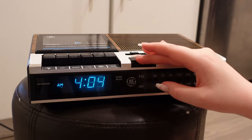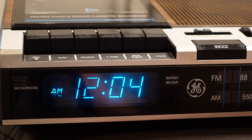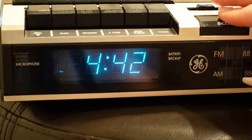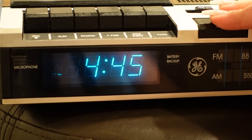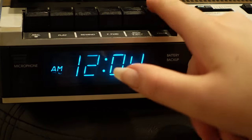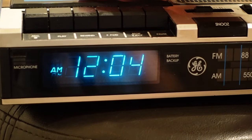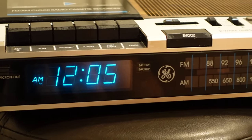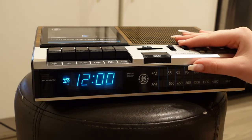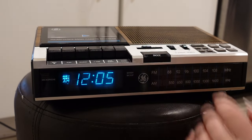Let me zoom in here. I think the display — and the camera is actually picking up on it very accurately — there's like a little bit of fluff around it, but what you see is what you get. The display is sort of struggling a little bit. I'm messing with the cassette things — I don't think this cassette was going to work even if the other functions were working. But let's play with the buttons just a little bit more.